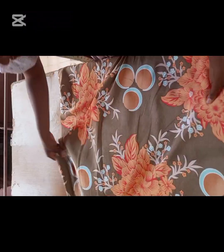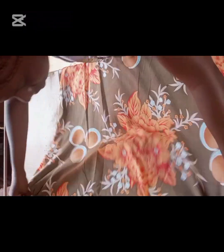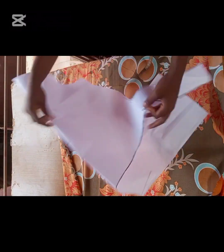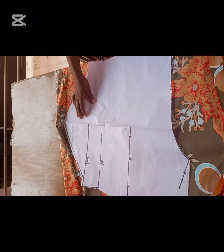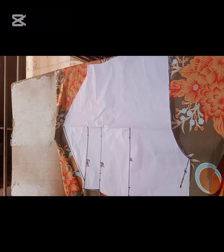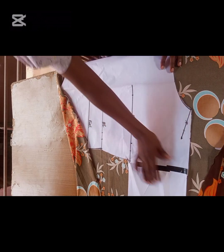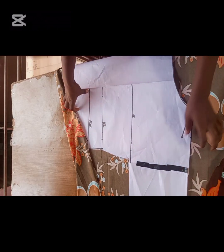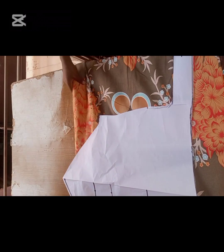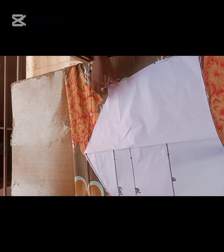I'm trying to arrange the fabric because the fabric was a little bit stretchy, so I'm going to fold the fabric into two, and I'll place my pattern on it. The side that has rope, you can as well add the desired length on the fabric. I've placed it. I wanted to cut it, but my table was not big enough because of that other sleeve that has rope. So I had to do the cutting off camera on the floor. So I'll go ahead and cut this and come and show you guys.